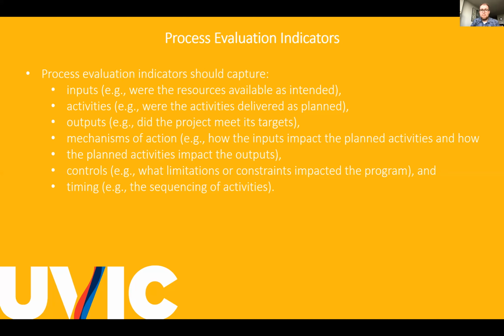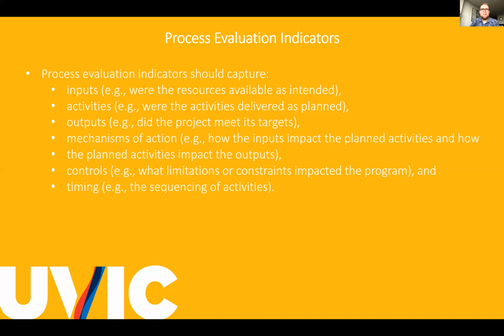They'll also look at the mechanisms of action. So you can look at how the inputs impact the planned activities and how the planned activities impact the outcomes. So looking at the links between those. Again, that's harkening back to that idea about the theory of change that we talked about on the last slide. And finally, it will look at controls and timing. So controls are the limitations or the restrictions or constraints that impact a program.